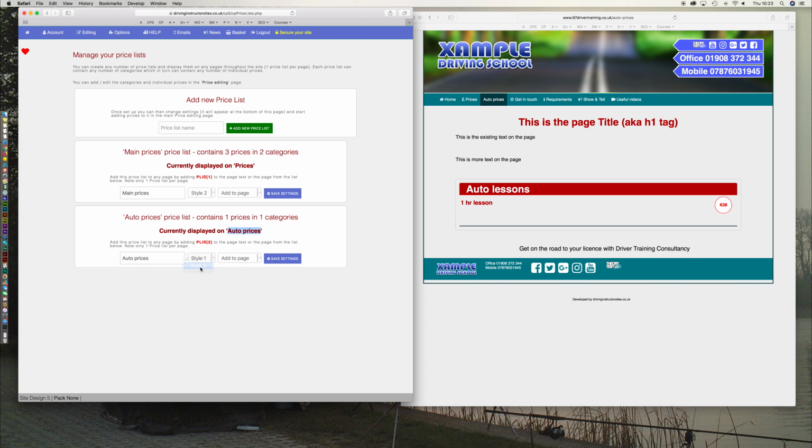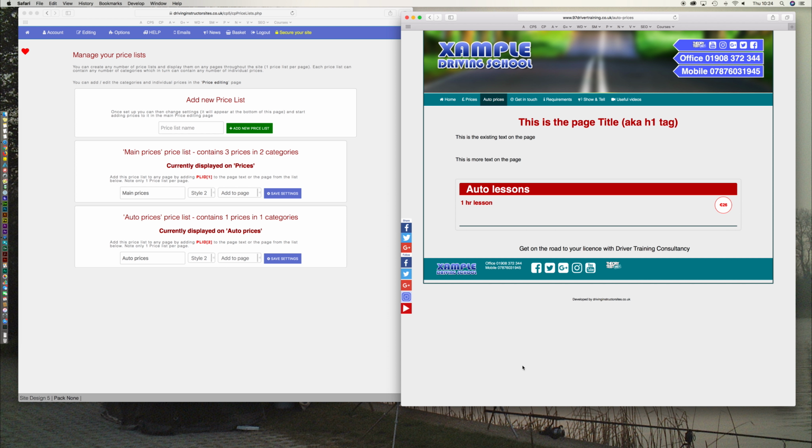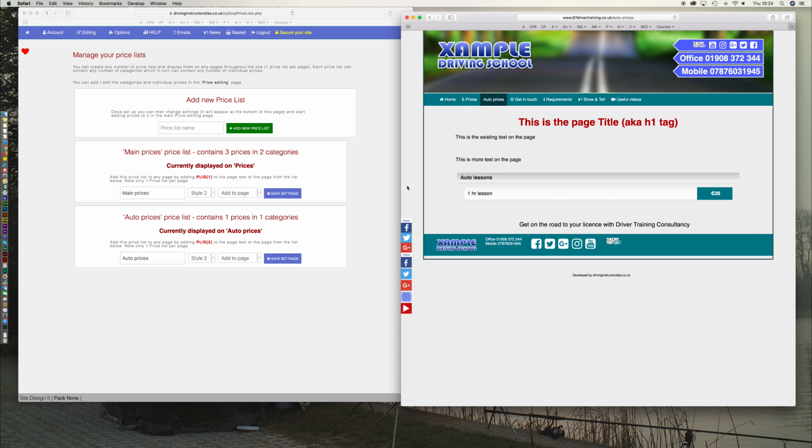You can just change the style here, literally style 1, style 2. Now I've got this working, I'm much happier with the way it works, and I hope you'll be getting more from it. I will look at adding additional styles to this in the not too distant future. But that's how you change the style. Save settings, and when you go back to the page, there we are. That now uses the same style.